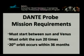We also are telling them that it must orbit the Sun 20 times to collect enough data that the DANTE probe needs for the mission. And they also have a time constraint. The power cells on their probe are going to be up in 36 months, so they must have the 20th orbit occurring within 36 months. We didn't put it on the list, but hopefully it goes without saying that certainly the probe also cannot crash into a planet or the Sun prior to recording the 20 orbits of data.